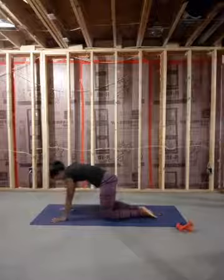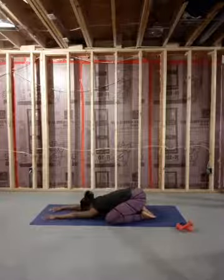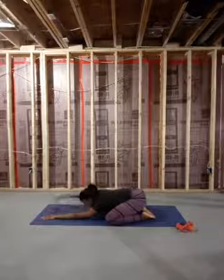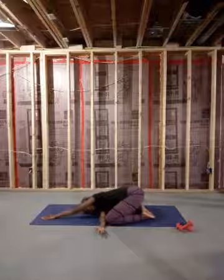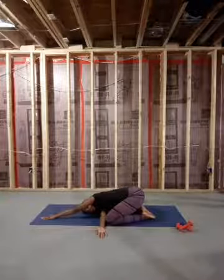Now I want you to bring your toes together, your knees apart. Reach those arms forward, come into your child's pose. Drop that head towards the mat. Now I want you to take one arm, thread it under the other, look towards that hand that you threaded under, and press your shoulders into the mat. We worked our shoulders a lot today, so let's give them some love.